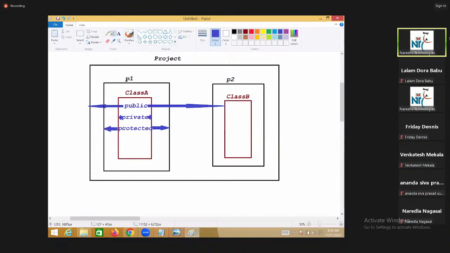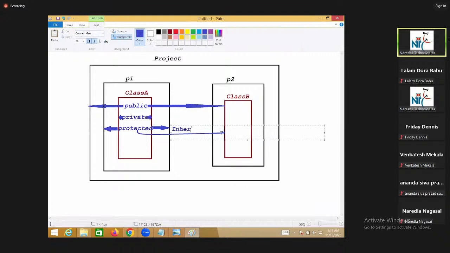This protected has one nature. Protected can be used by a class outside the package in the inheritance process, when there is a relation between two classes. Inheritance means parent-child relation.